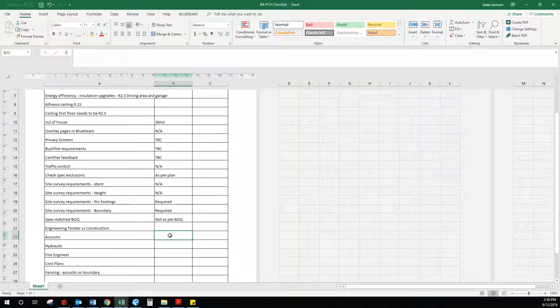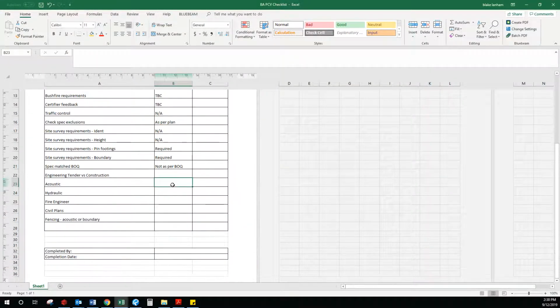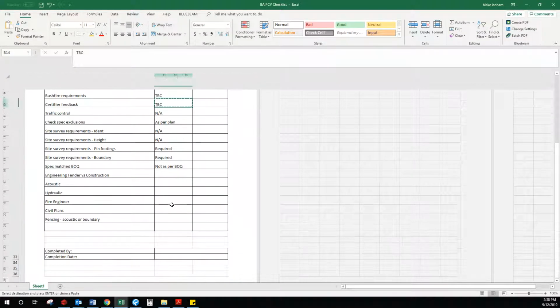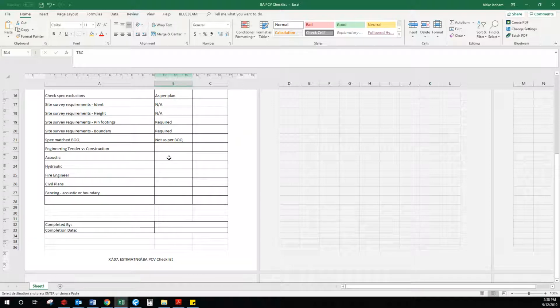Again, these areas we will just have to mark as to be confirmed until we've got more information back from the certifier.